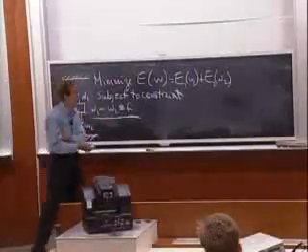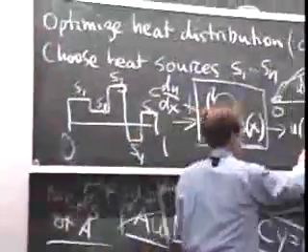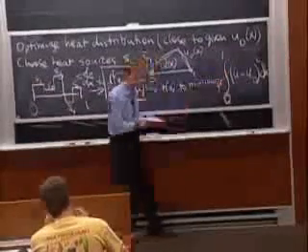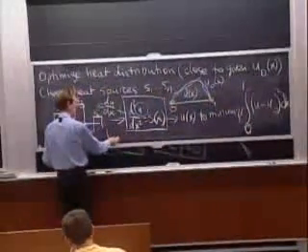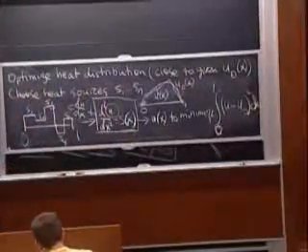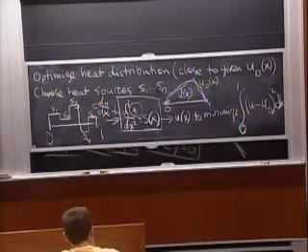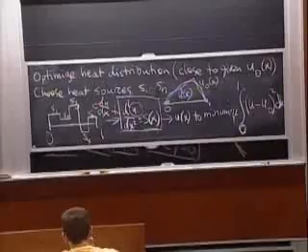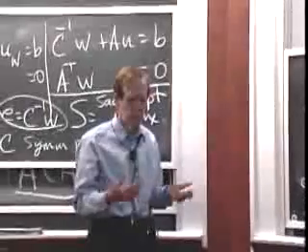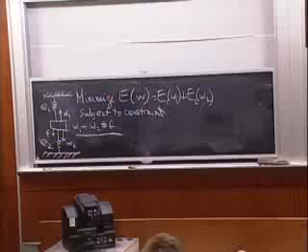I guess in some way we had it over here. We were minimizing something. Well, the minimum would be to take U equal U naught. But no, there was a constraint that U had to satisfy a certain equilibrium equation. And here it was a differential equation, so that problem is a little harder than this one, where the equation is just discrete, one simple equation. Okay, so how are you going to do it?